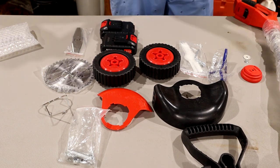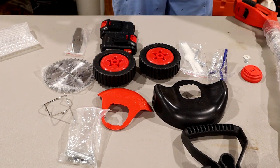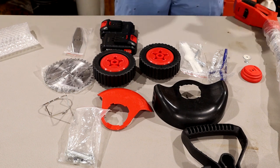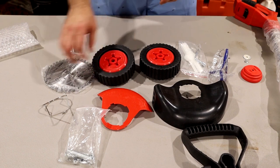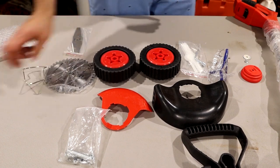Alright, so first things first, I'm going to plug these batteries in just to kind of get them going so we can test this out as soon as we can. And then we're just going to kind of put this thing together.